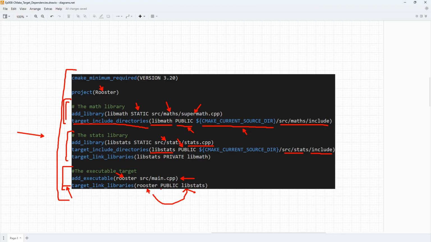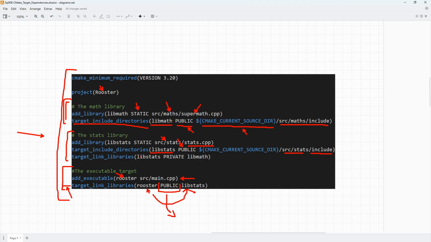And it is saying, I am going to get as much as I can from upstream, from the statistics library, but if need be, I will also forward this property to anyone who might depend on me. In this case, it is really not meaningful to have something depend on the application executable binary, but notice what we have on the statistics library that I ignored on purpose.